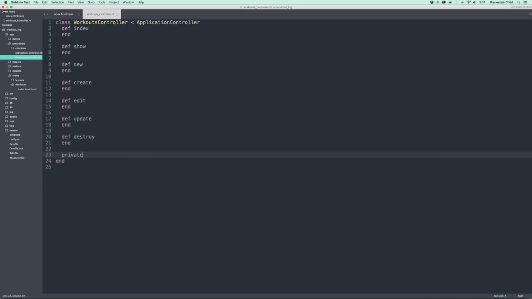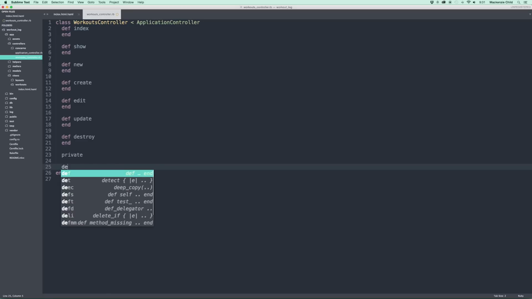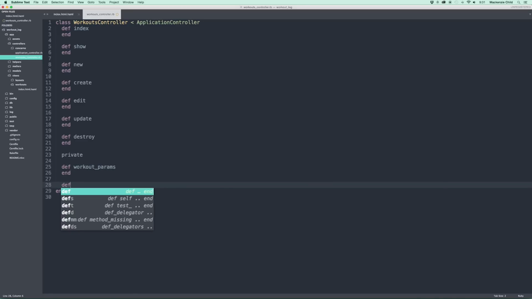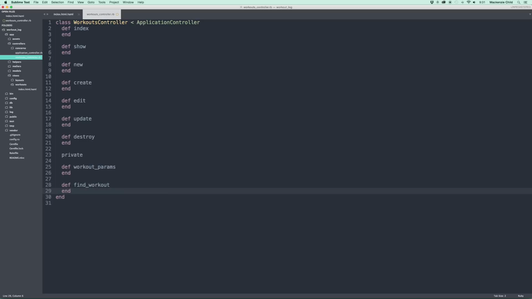Then I also want a few private methods. So I'm going to want a workout params and then a find workout method end. All right, so that's good for now, I believe.